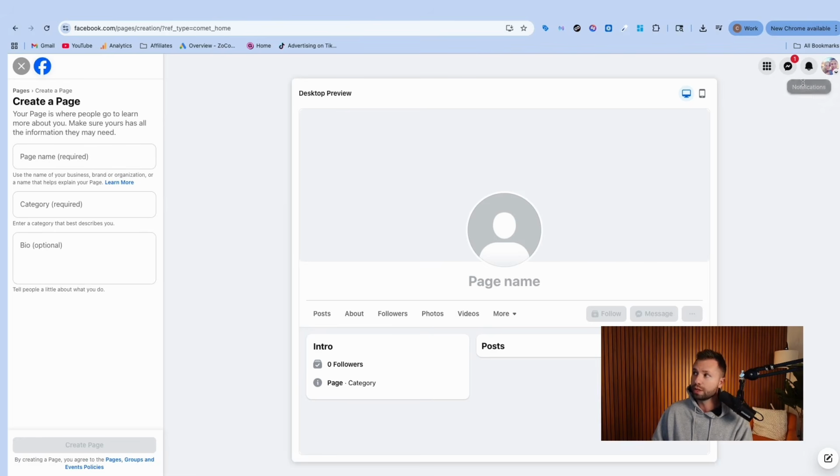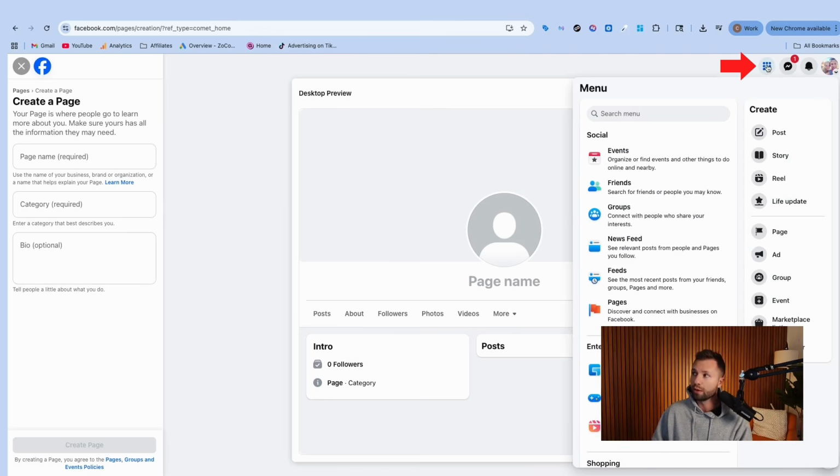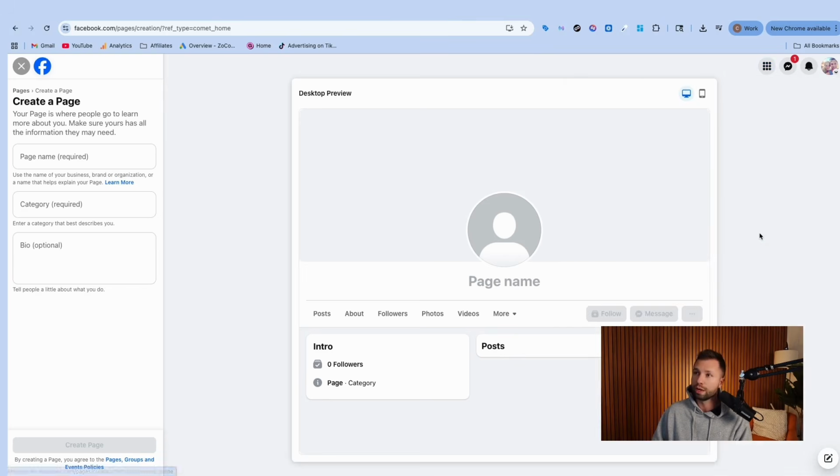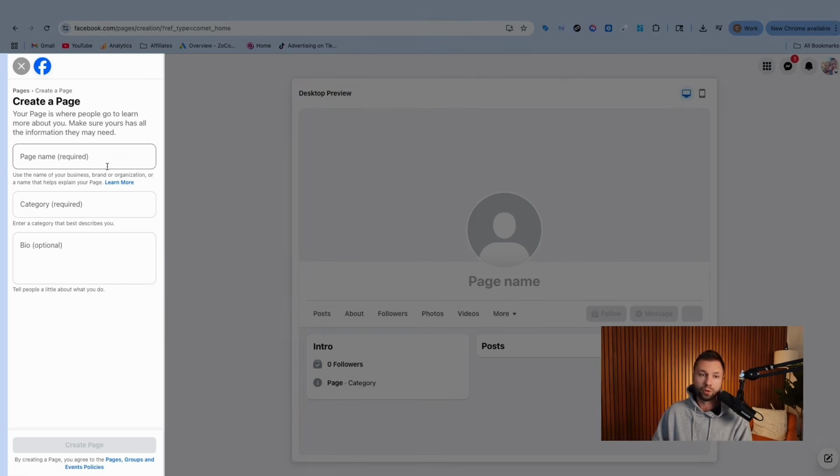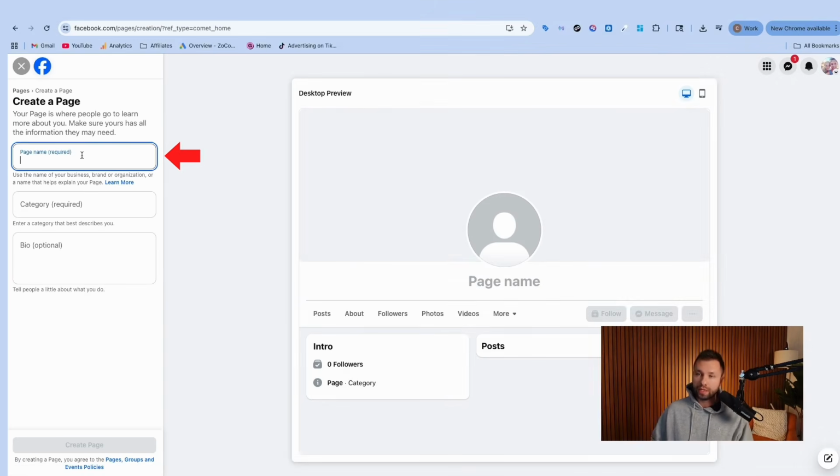Once you're in your personal Facebook account, you'll see this little menu button right here. And then if you click on that, you'll see there is this thing right here for a page where you can create a page. And once you click on create page, you can see it will take you to this view right here. And the first thing that we need to do is give our page a name. We are going to be a floral company here. So this is Rosewood Floral that we are going to be creating a page for. This is a fictional company that I'm just making for this example, but we're going to be Rosewood Floral.